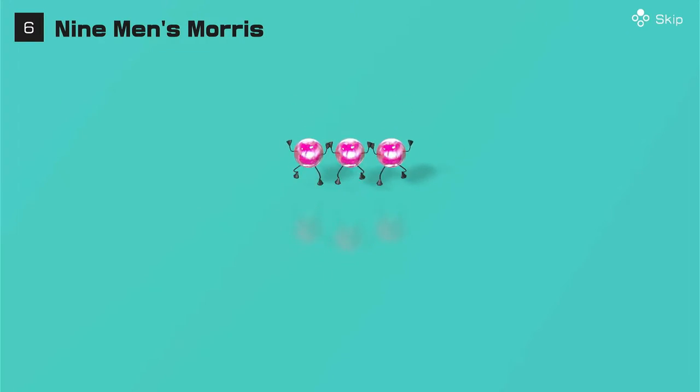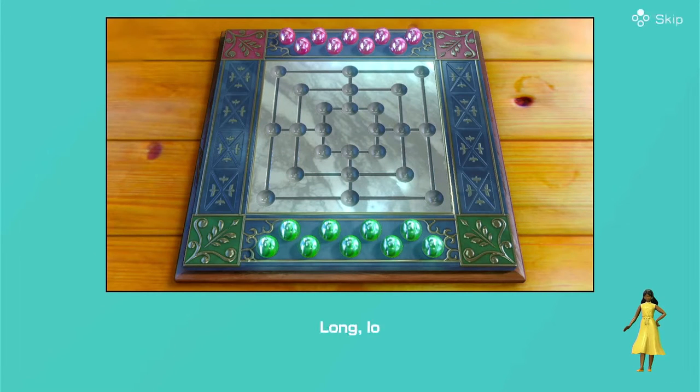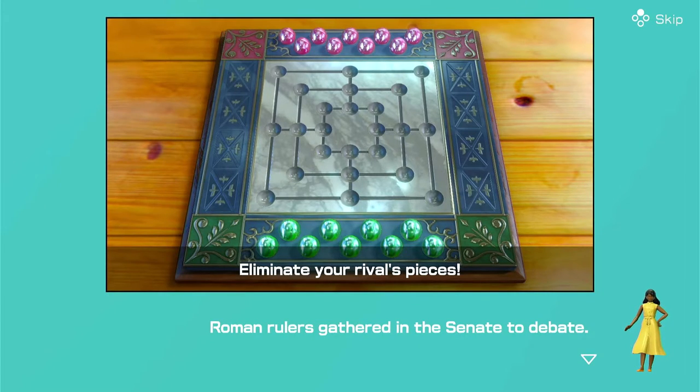Nine Men's Morris. Welcome back to... Wow, guys, they're standing. What's going on? They're doing a jig. Long ago, in a land far, far away... Star Wars. Roman Empire existed. This isn't cool anymore. History. Roman rulers gathered. Not the Roman Empire.